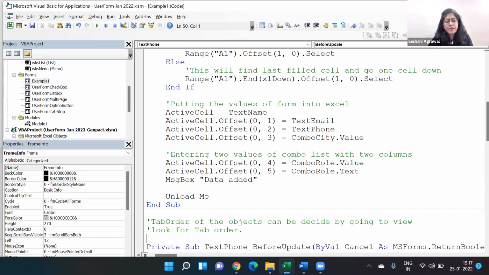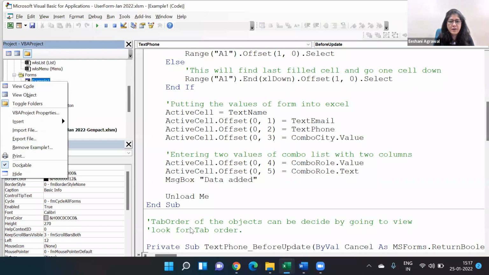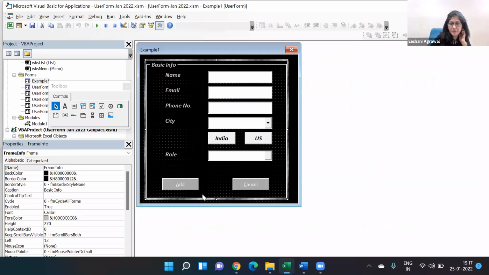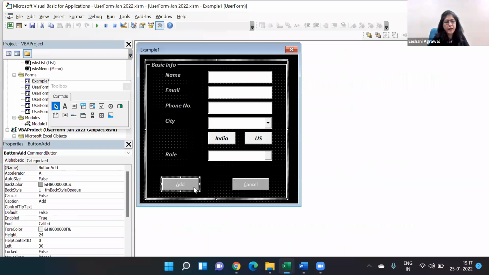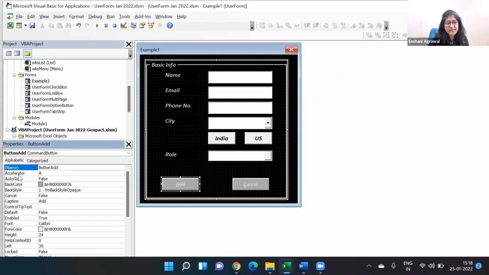Then another thing: when you have created these buttons, say add and cancel, if I click on the add button, you can see A is underlined, which means if I press Alt A, this button automatically gets selected. How did we do that? If you go back to the property window, you will see there's an accelerator called A. If I made this accelerator D, then D gets underlined.